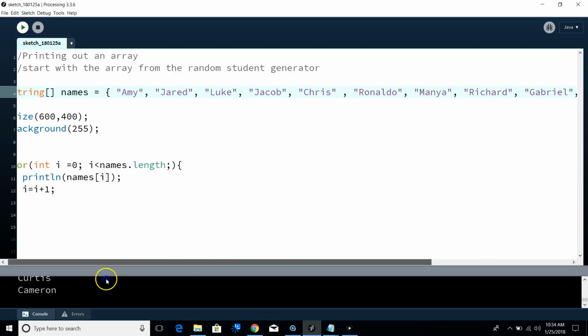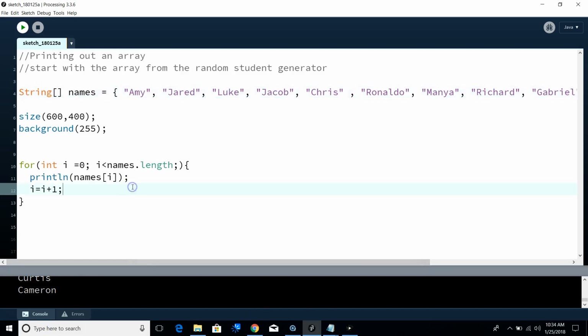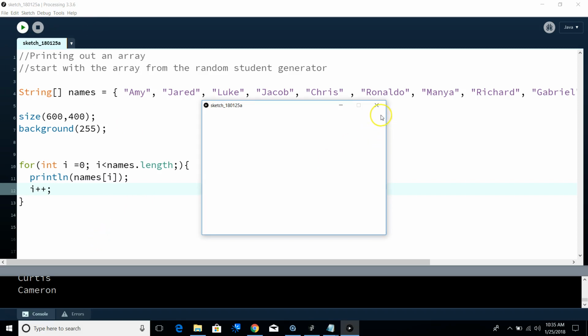So, that was the boring way. Let's level up just a little bit. How do we play code golf with this thing? Anybody know how to cut 2 characters out of that thing? Plus plus. That's going to be an increment up by 1. Cool. And we should get the same thing. Now, I would like those names to appear in here, right?